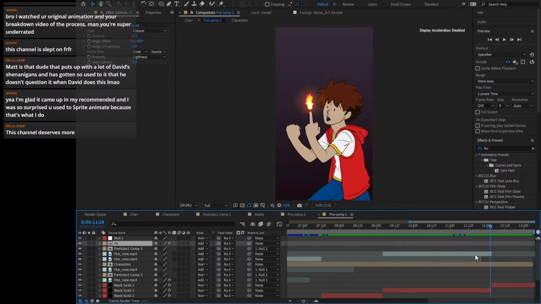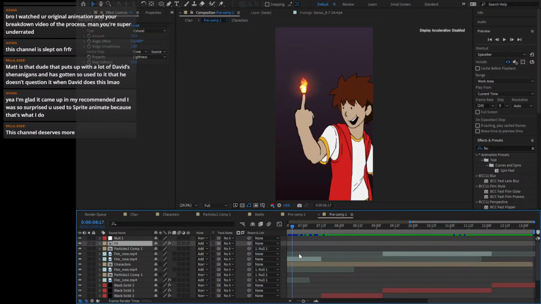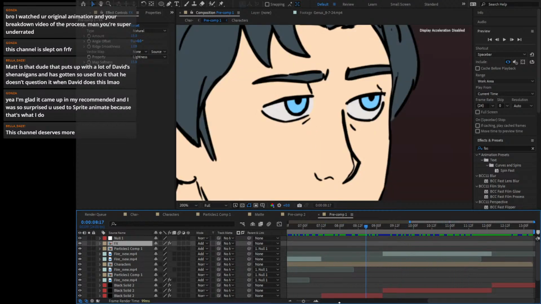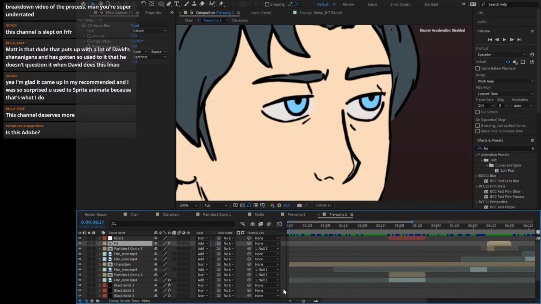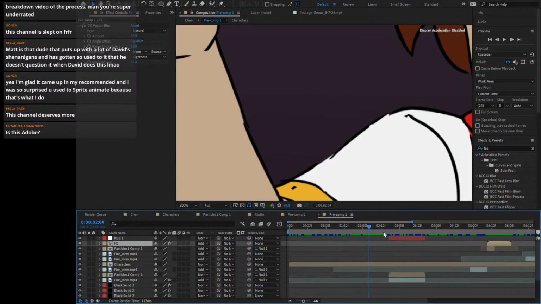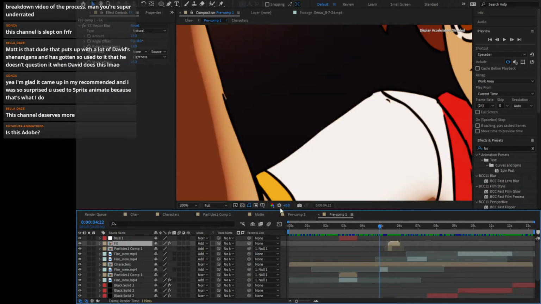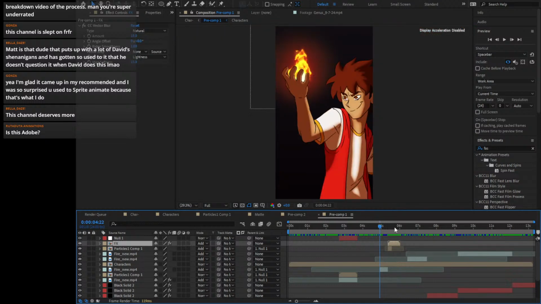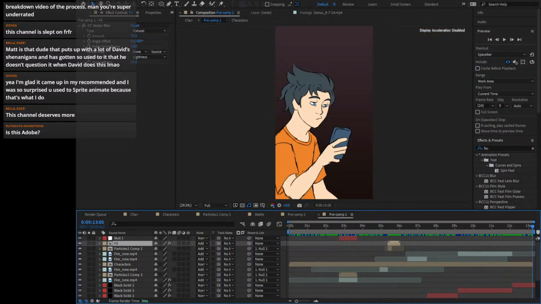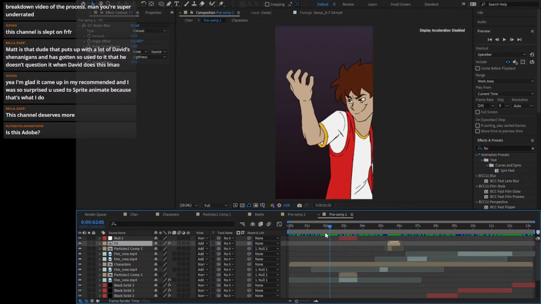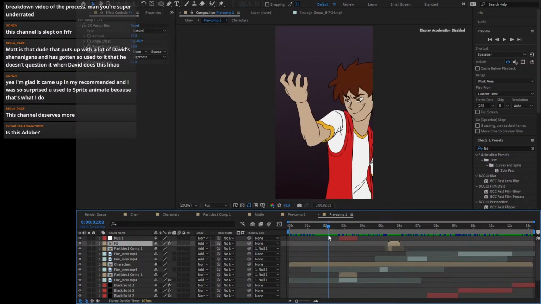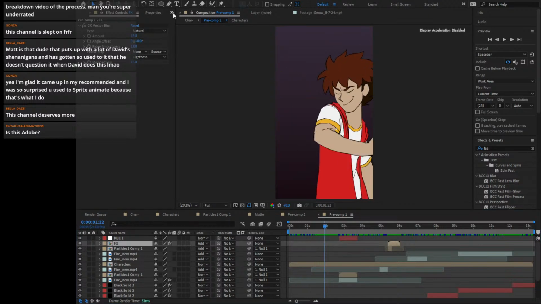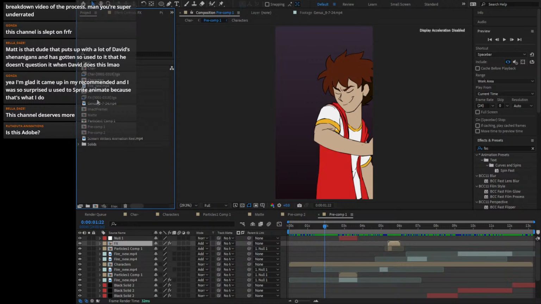I forgot what I was doing, not gonna lie. Where's his eye shine? This is Adobe, yes. Oh, right, I got rid of the eye shine because I felt like it. Okay. And welcome, Ruta Duta? I don't know, Rutadutta. What was I doing? Oh, right, he's missing some effects animation I did, for some reason. Is it in here?